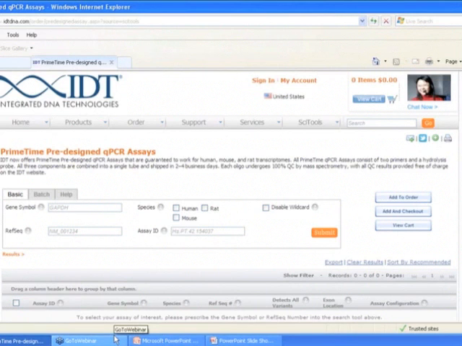Okay, the next question: do you have any suggestions on how to go about generating a positive control or standards? There are two options. You could do Ultramers. At IDT, we synthesize oligos up to 200 bases in length. So when you know your amplicon, you can just synthesize that region and use different dilutions of that as your positive control.